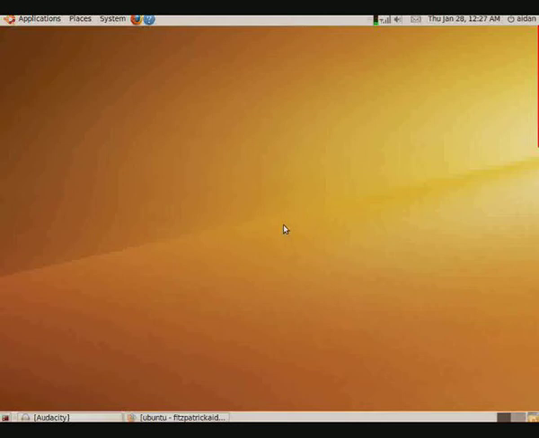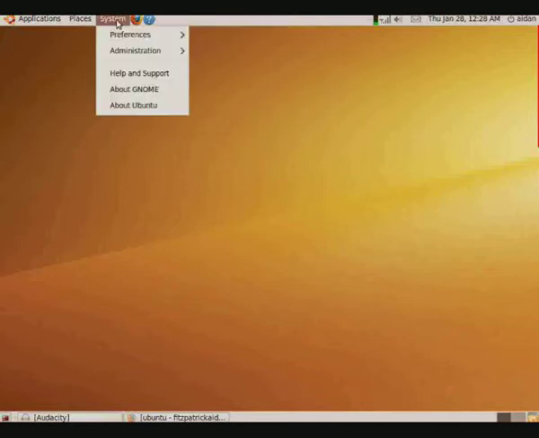Okay, so once you've run your system update and restarted the machine, we're now going to install compiz. And compiz is basically a program that handles all the graphical things and makes it all look nice and pretty, not this ugly thing that we have here.